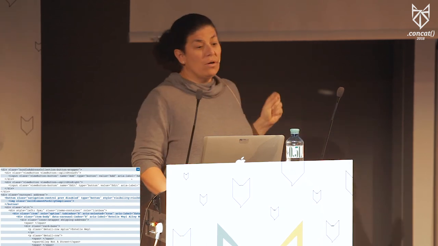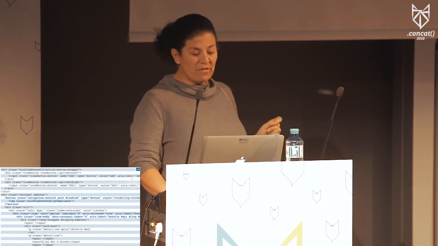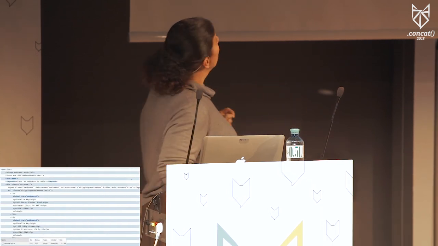Originally, Visa, this was their code, and they had to reinstall all the semantics for everything, right? Div class item role option tab index 0, ARIA selected equals true, ARIA label, blah, blah, blah. This is my version. Let's put a field set in to say to the user with a legend, select an address to edit, and then I created a label with a for attribute, and then I created radio buttons with IDs that match the for. And then my CSS basically said, depending on the class of the parent, just translate the content over.